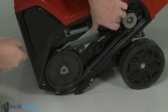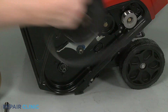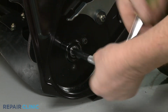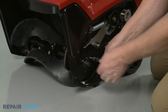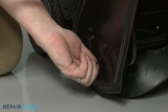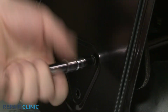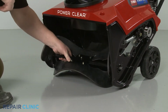Release the brake and remove the pulley and belt. Now unthread the screws securing the auger assembly. Unthread the 3 screws on the right side of the auger housing. You can now fully remove the auger assembly.